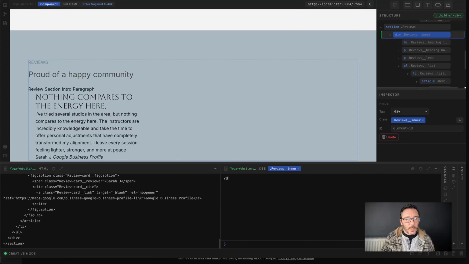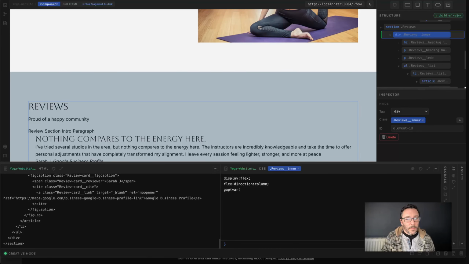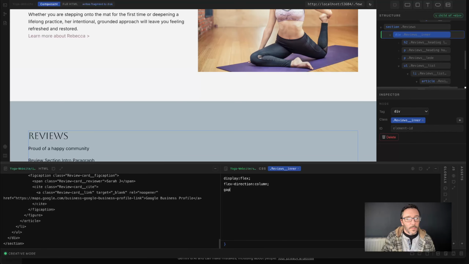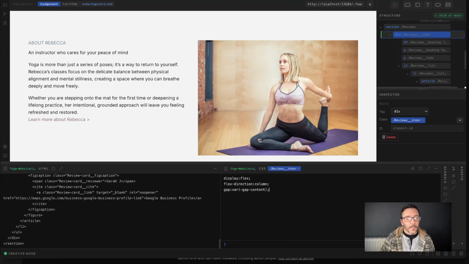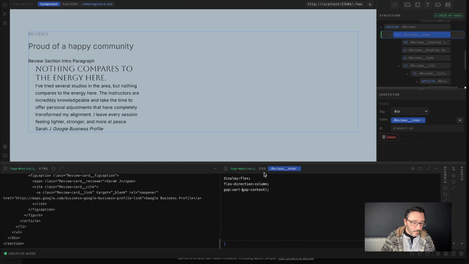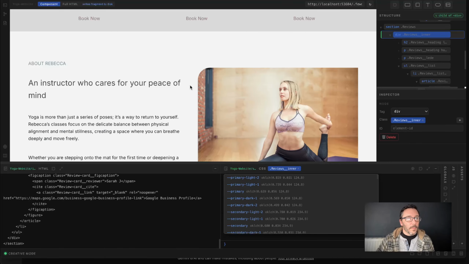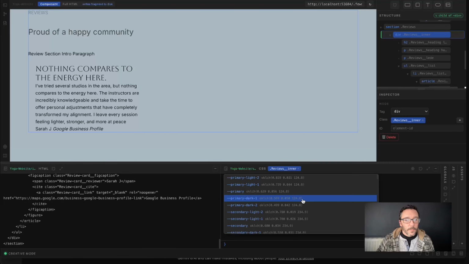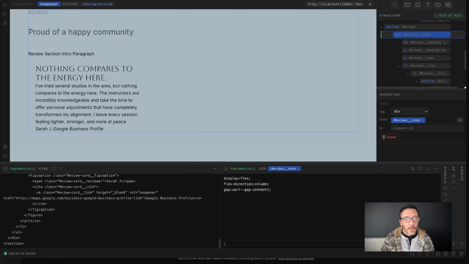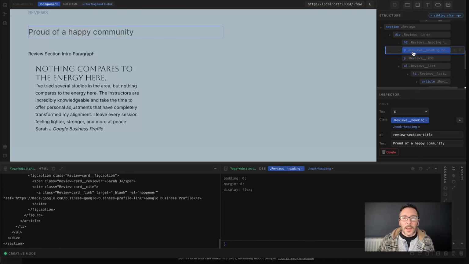And again, this one is gap is var content. Cool. All right, I don't want to fuss too much on this.